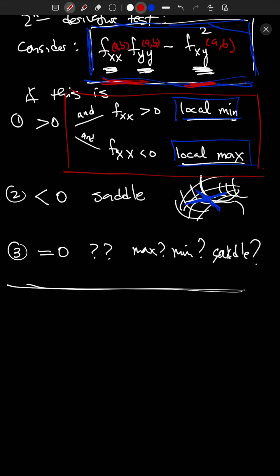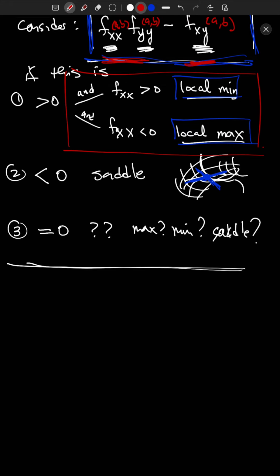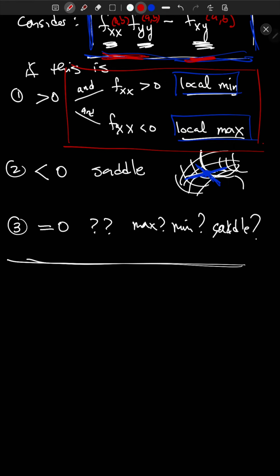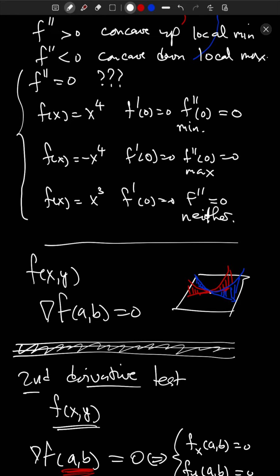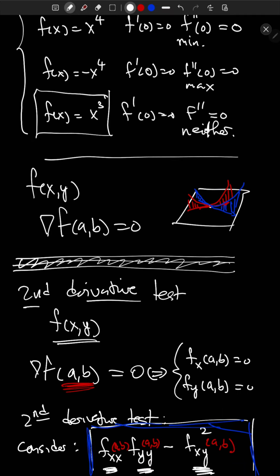All right. In any case, that's our second derivative test. And I guess I should do an example. Oh, by the way, one thing that is kind of nice in the second derivative test is you can recognize the saddle conclusively if this quantity is less than 0, right? In contrast to the one variable version, where the equivalent of the saddle would be something like f of x equals x cubed, but you can't recognize that with the second derivative test.